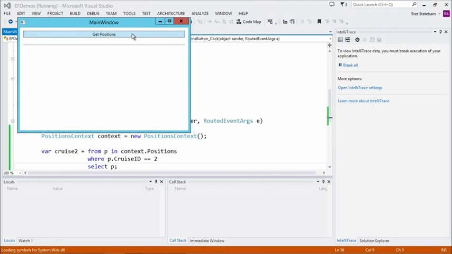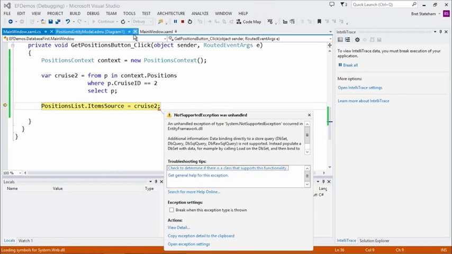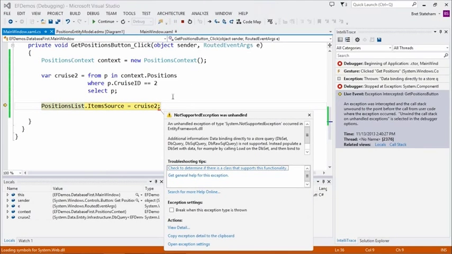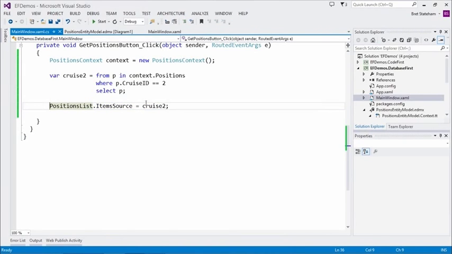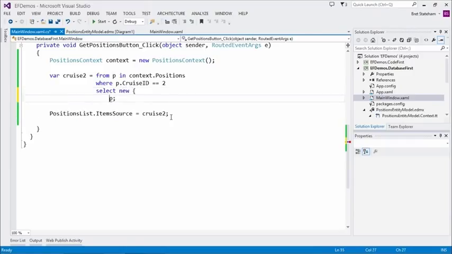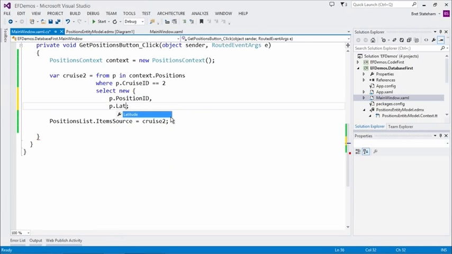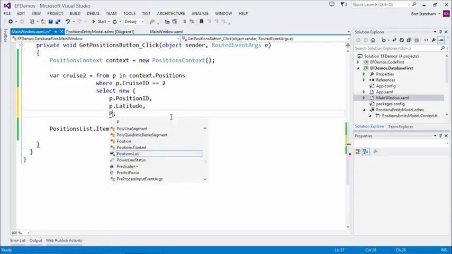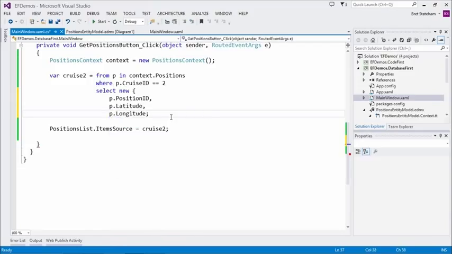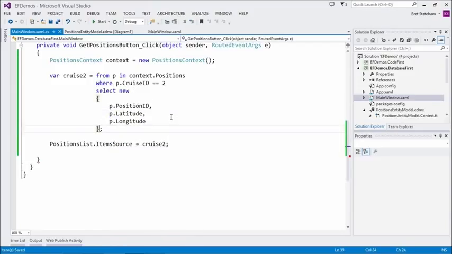Hopefully not crash. And it does. Let's get just... sounds like it was unhappy with something down there.